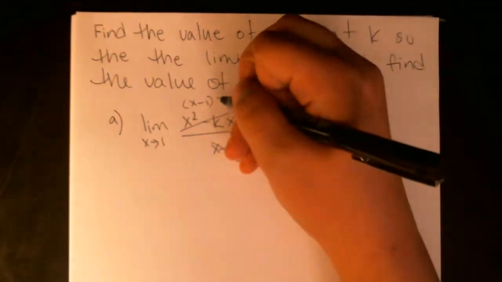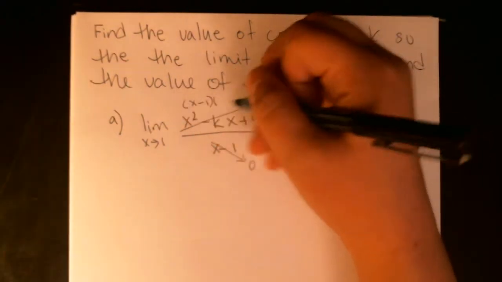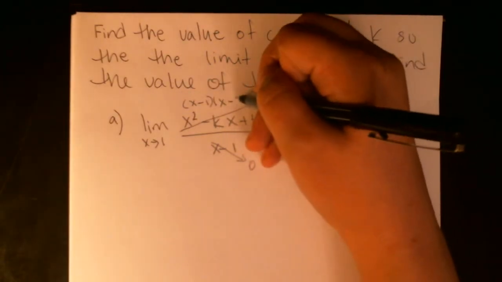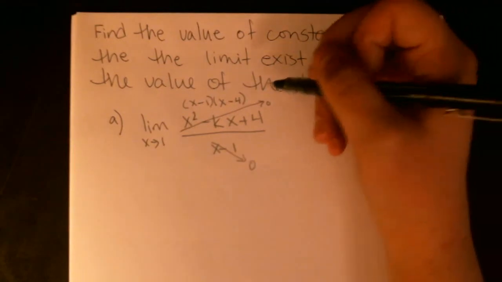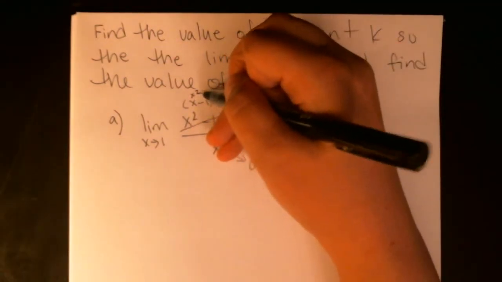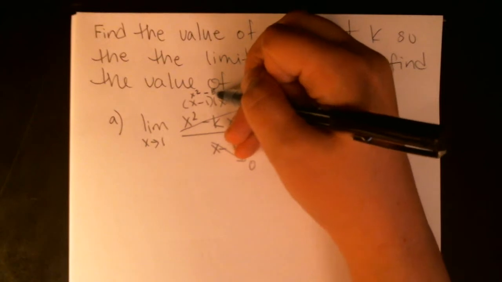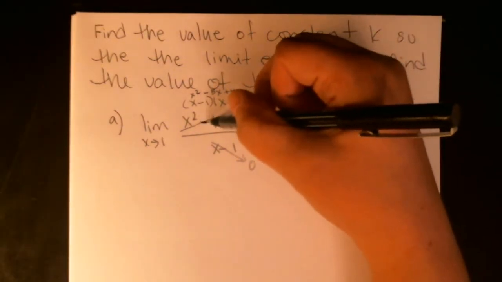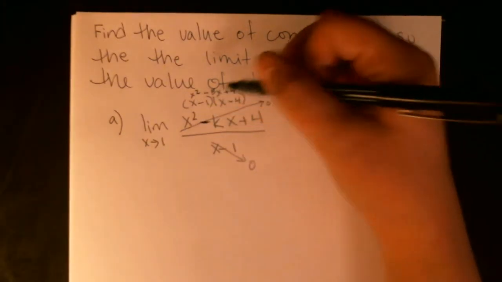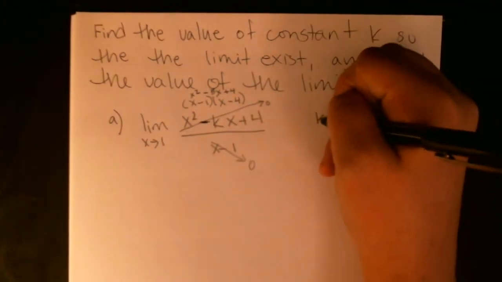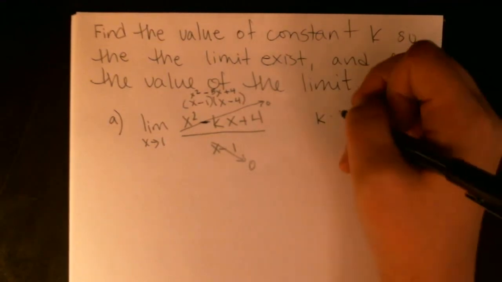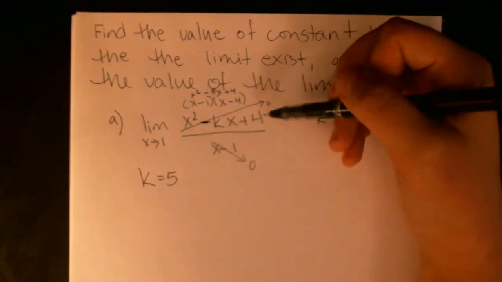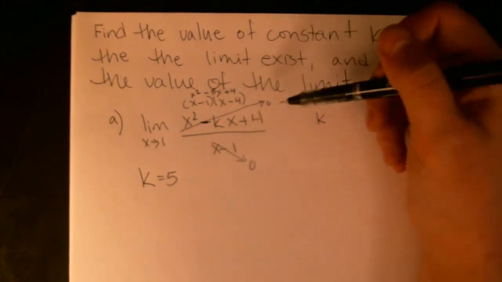The two lead to slightly different ways of figuring out what k has to be. If you want to use the factor idea, you would say, okay, if I want an x squared here, then this also has to be an x. And if I want a 4 here, then this has to be a minus 4. And if you multiply that out, you get an x squared minus 5x plus 4. Since there was already a minus built into this, that means that k has to be 5. So there's one way to figure this out. K equals 5.